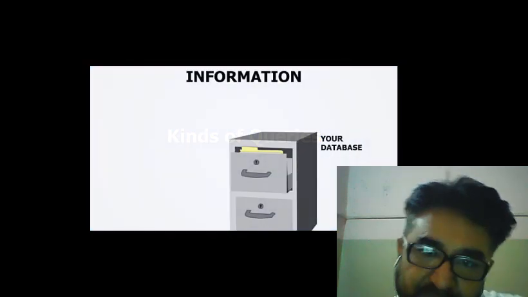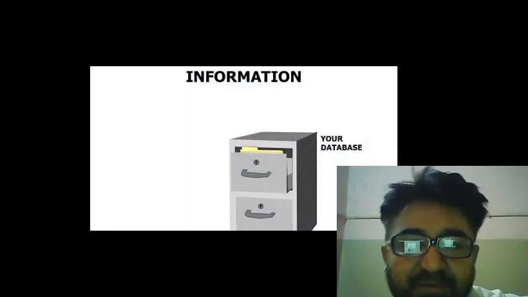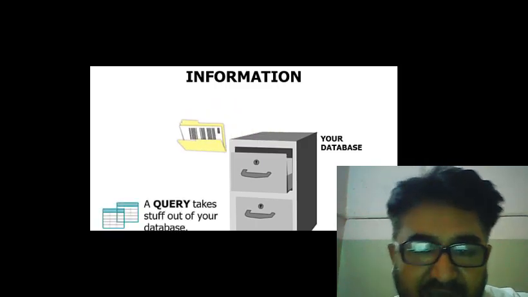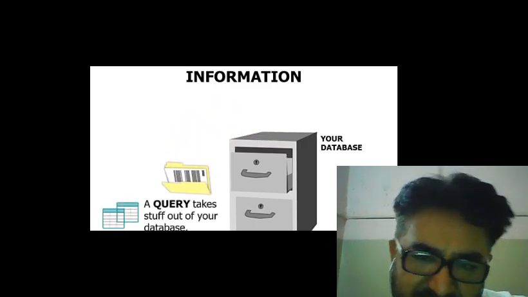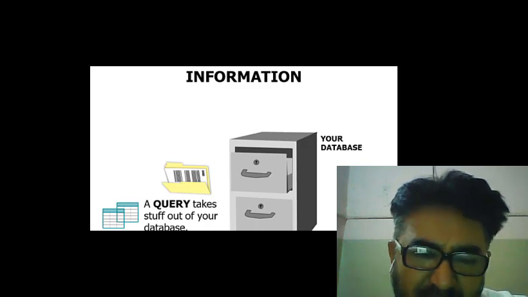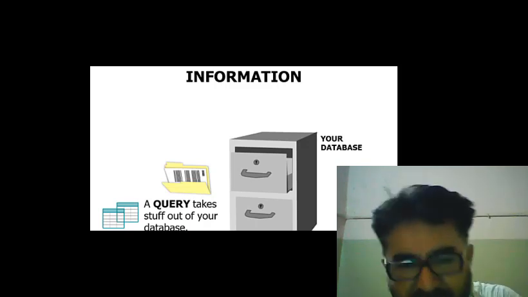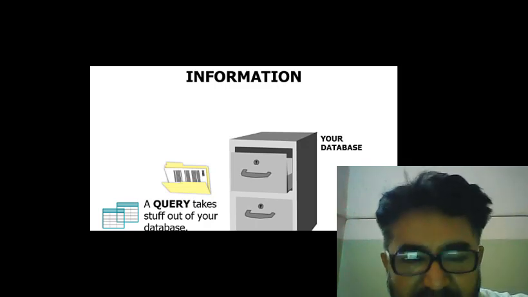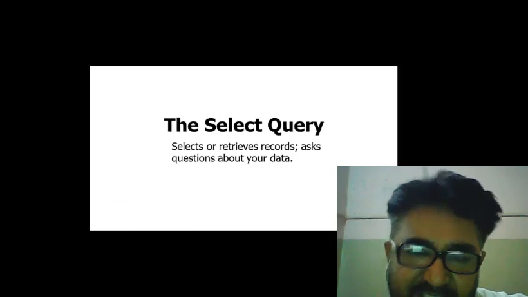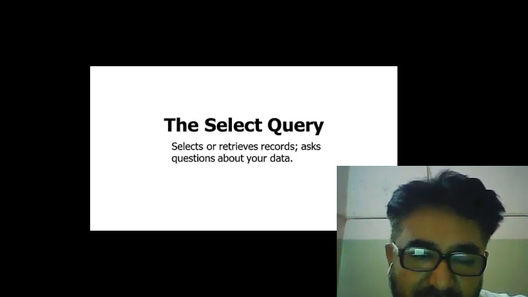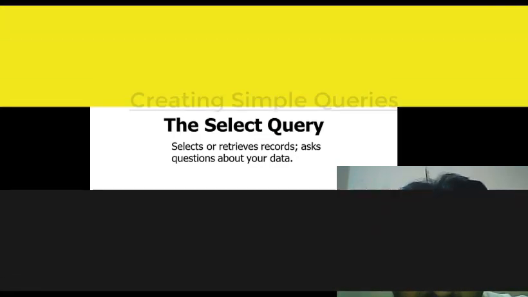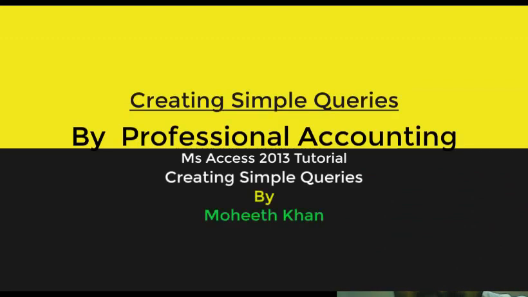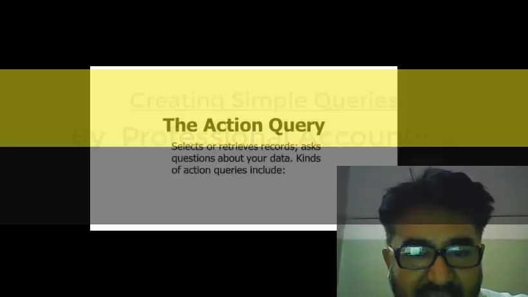Kinds of queries. In a previous lesson, we discussed how to use a wizard to retrieve and analyze raw records from your database. This lesson will be focused on retrieving records with a specific kind of query, which is a select query, but there are many other types of queries. For example, the select query is perhaps the most common type of query, which selects and retrieves records stored in your database, allowing you to ask questions regarding your database.